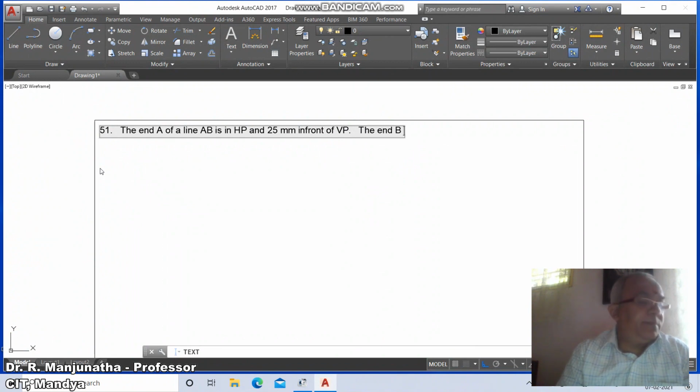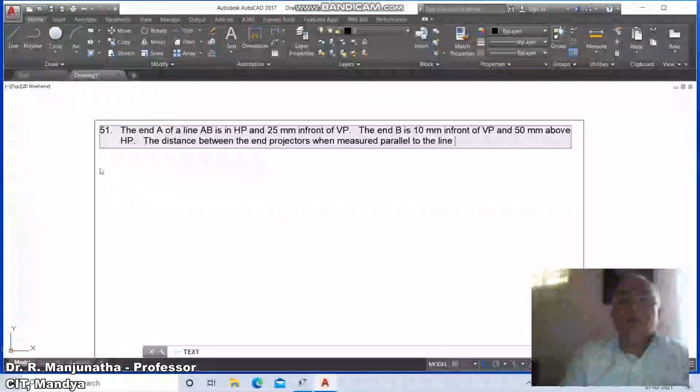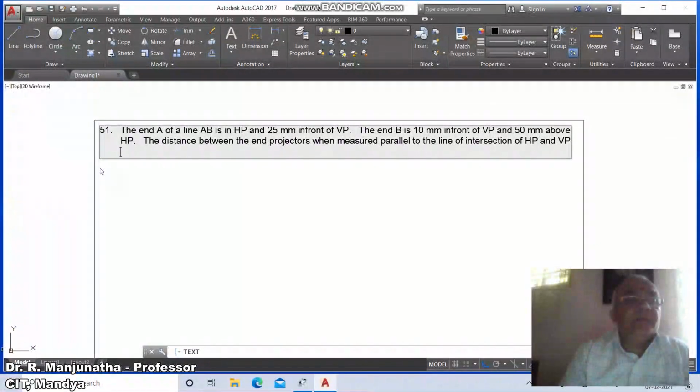The end capital B is 10 mm in front of VP and 50 mm above HP. Full stop. Then the distance between the end projectors, when measured parallel to the line of intersection of HP and VP, is 80 mm.